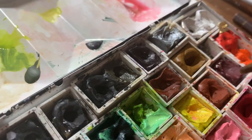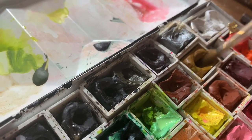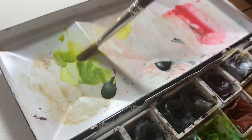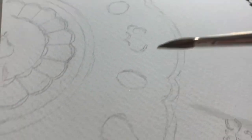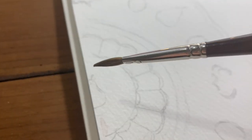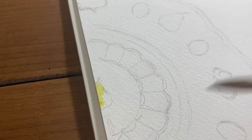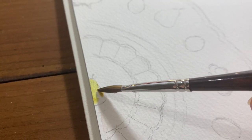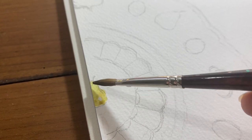So we're starting with this mix of the green gold and the French ochre, and we're just going to paint the pears, the little pears. So again, this is just a really nice practice and relaxing. I want the things that you're trying in your sketchbook just to be enjoyable and, you know, not pressured or anything.